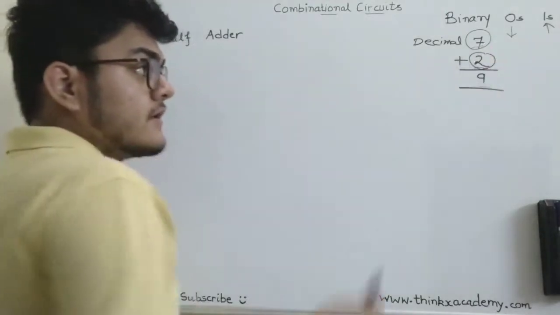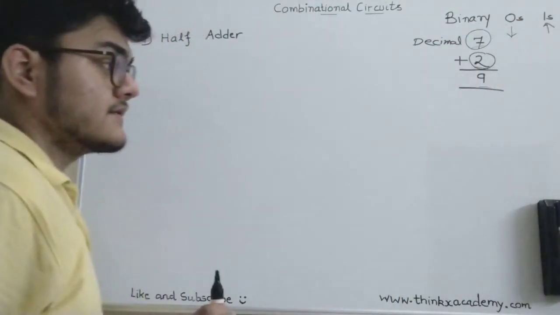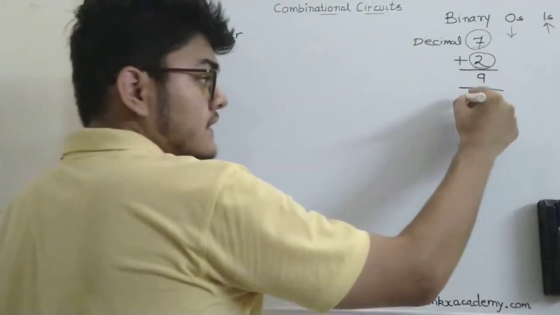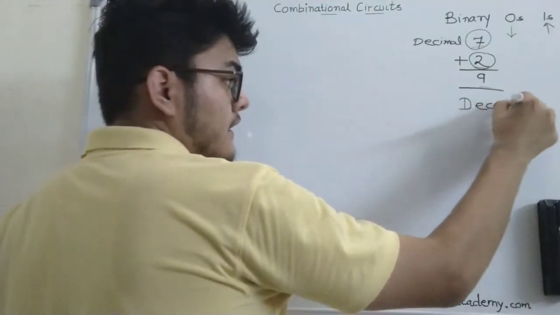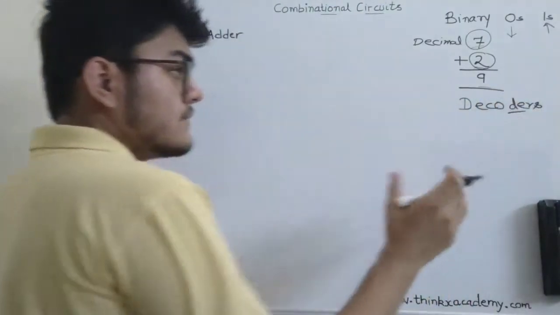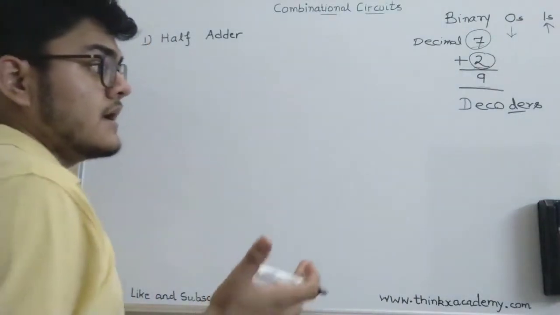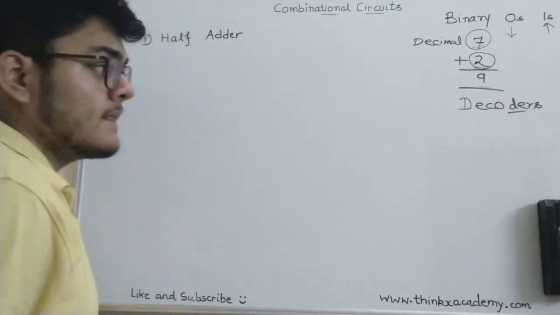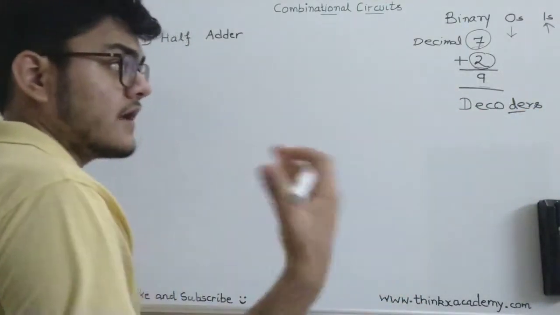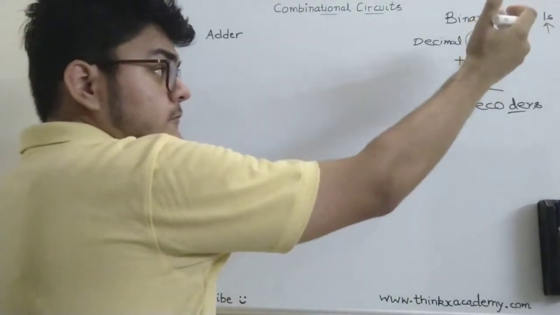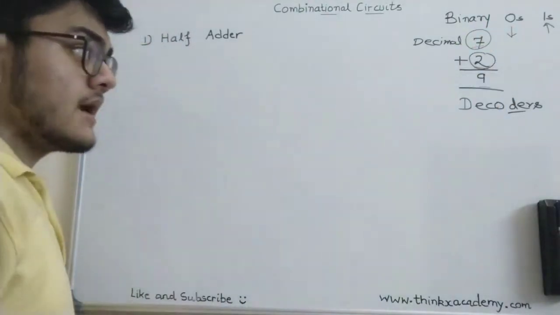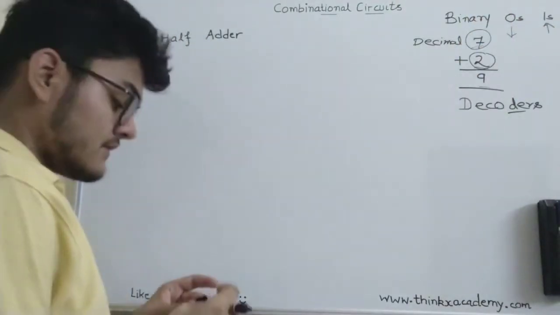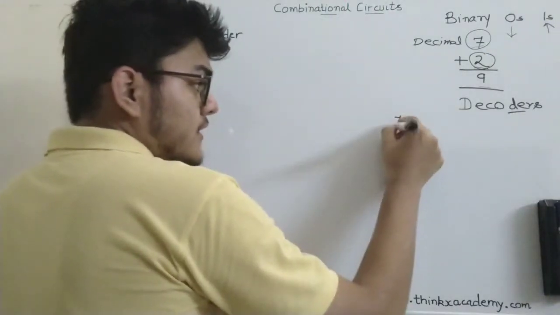Let's see how we can convert them into binary numbers. At the system level there are decoders which are used to convert them into the binary format, and similarly we have more useful circuits which can do the reverse, but we are not going to study how they actually work, how they convert these decimal numbers into the binary format. In this tutorial we are going to convert them into binary numbers ourselves. So let's convert 7 into binary format.